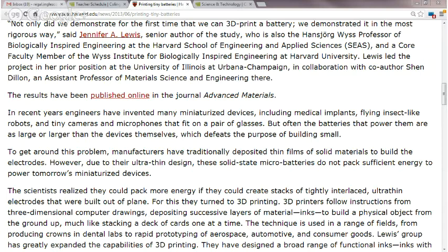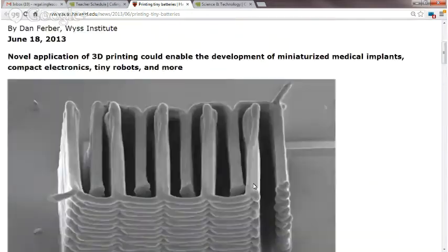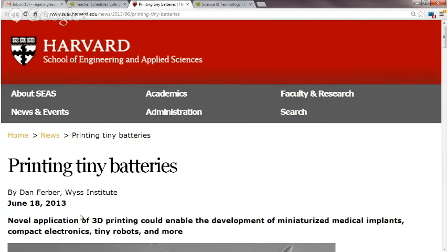So, I'll give you some clues here. One is that the batteries were too large. That's right. They do robots like insects and... I think they mentioned that the battery is larger than the robots themselves. Exactly, and that's the problem that existed. Remember that this article is brand new. I mean, this was published a couple of weeks ago, maybe.